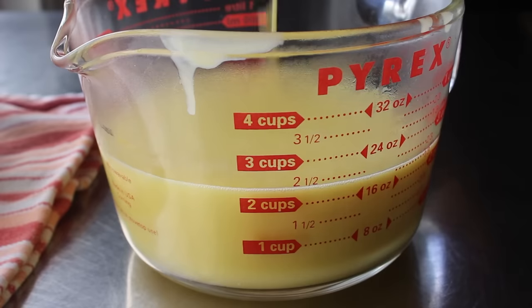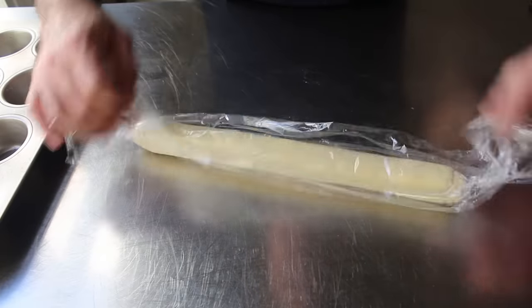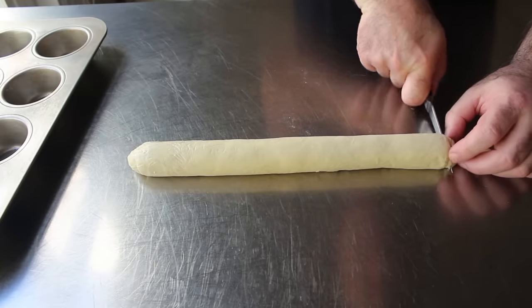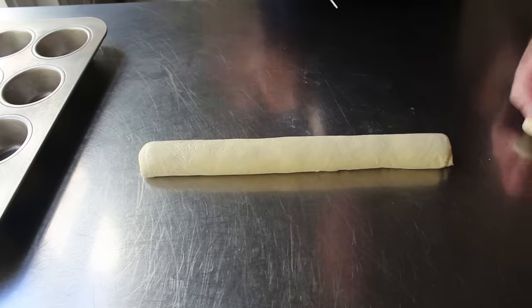So we'll simply set our custard aside, and I'm going to go ahead and pull out the dough I made last night, which, because I wasn't filming, came out a little neater. But the exact same recipe. And we'll go ahead and unwrap that and cut a little bit off both ends. But don't discard that, in case we have to do a little bit of patching.